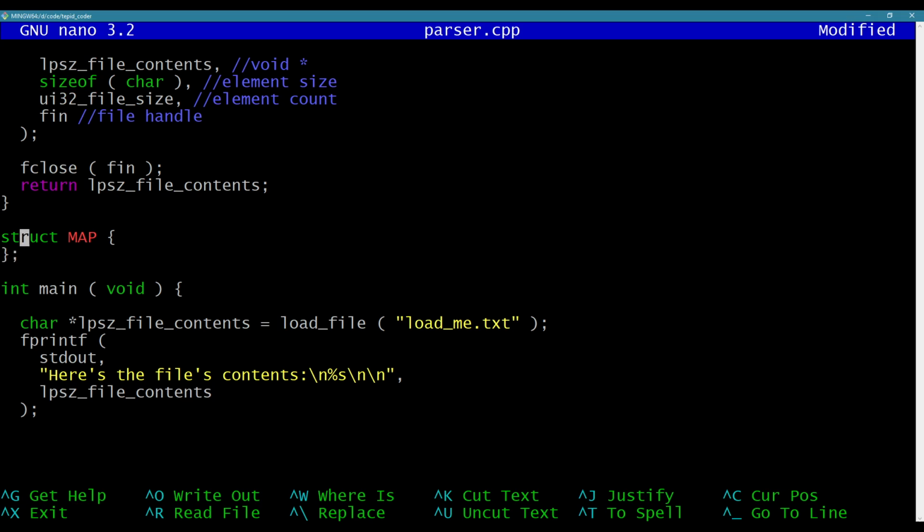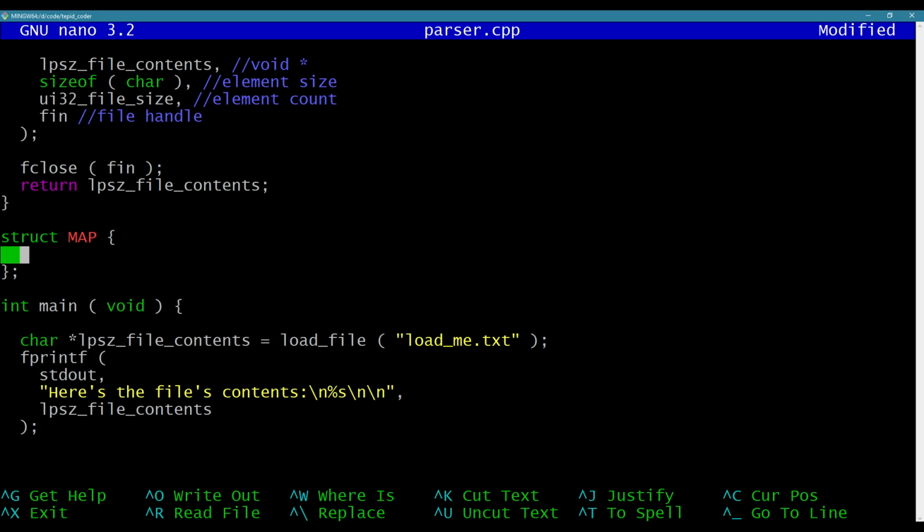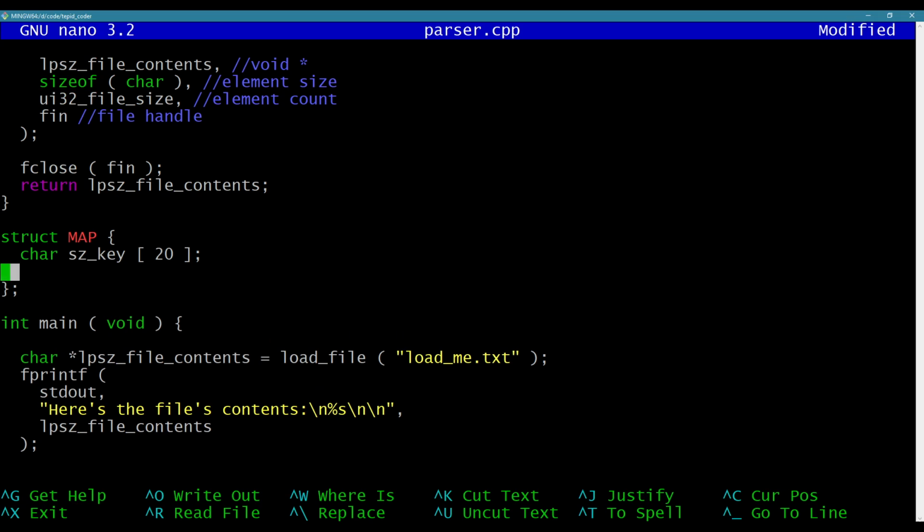Alright. Now, in the past, I've been doing things this way, saying struct map, and I put the actual contents in here. I'm going to say char key, can be up to 20 characters long. Okay, I'll say char value can be up to 20 characters long. I'll make it a little bit longer, maybe 50. Anyway, there's some things I want to show you that I haven't been doing previously. This is how I would have shown the structure before, and when I created the new one, I would have done something like struct map m, and make an array of those. So I have 10, all of them start out as 0, whatever.